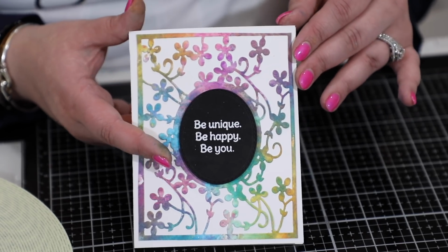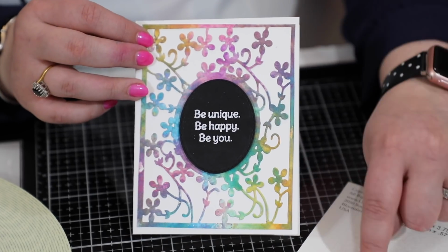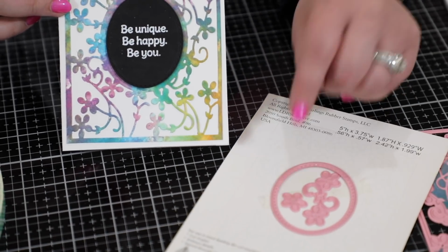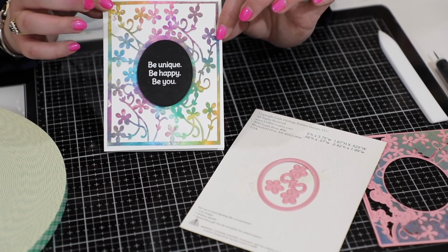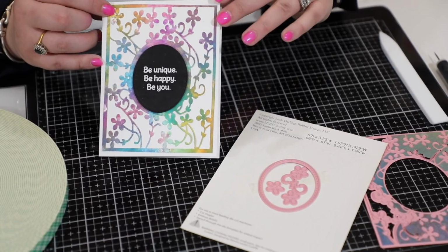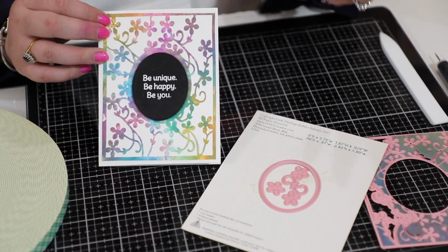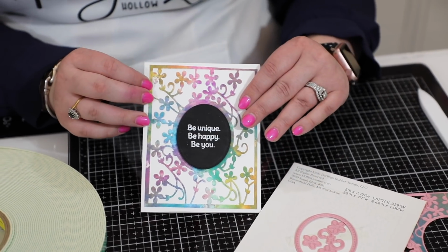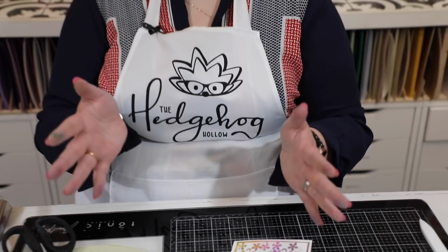You could also use some of those offcuts from that piece of paper, and then you could die cut some of those little flowers in the die there, and you could glue those on and pop them up if you wanted to. But I love how easy and quick this card is. You can make tons of these panels, just die cut them, glue them onto cards, and then make a set of note cards, which would make a perfect gift too. So some really, really easy ways. And those Scrapbook.com card bases are fantastic because they're pre-cut, pre-scored, ready to go.